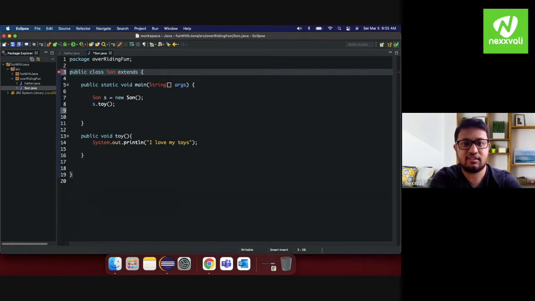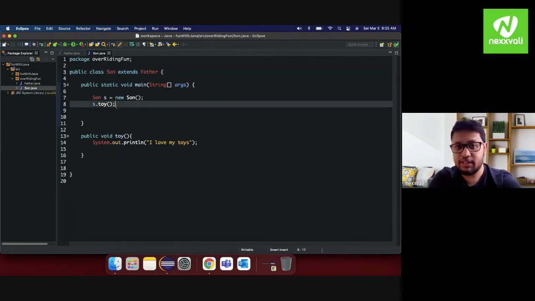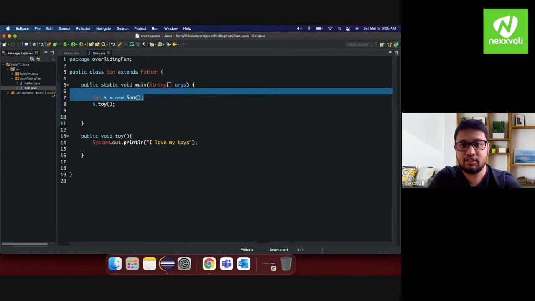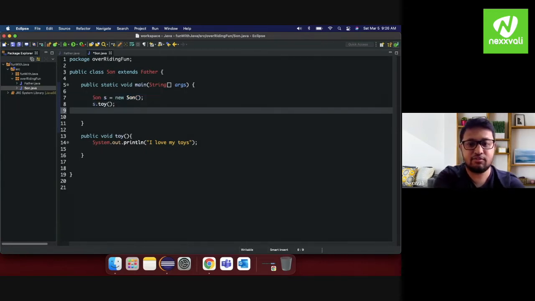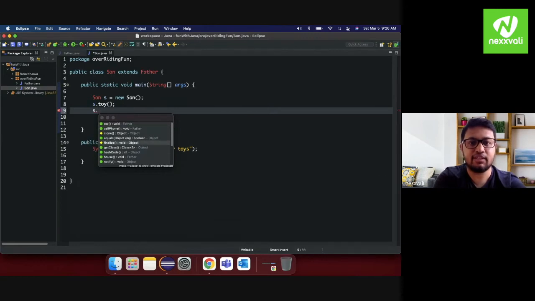That's it. Now if you save it, although you have created an object for this class only, and you didn't create an object for the Father class, if you click on s dot, you see amazingly that the house, cell phone, and car methods are all there automatically.